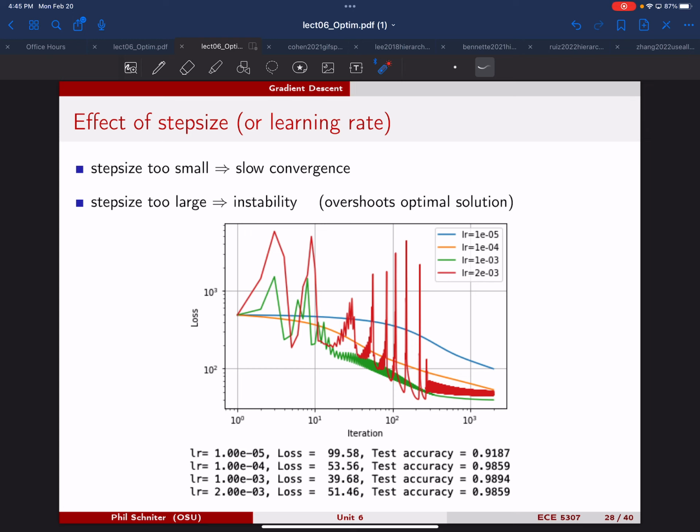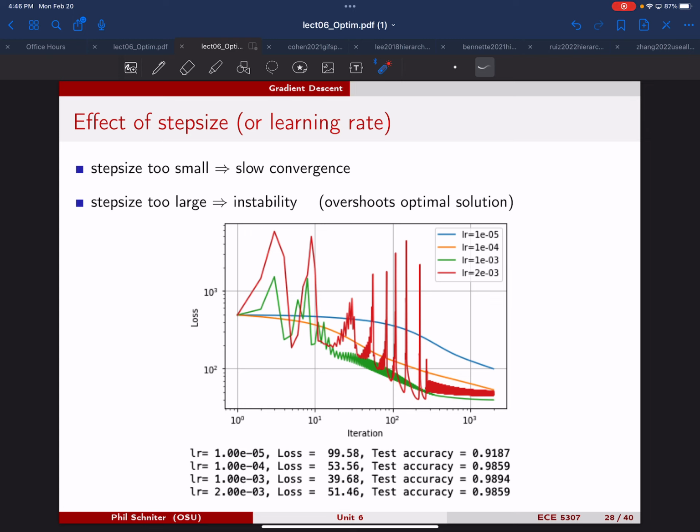Here we're doing it with trial and error. That is one way to do it, but we might wonder, is there a more automated way of choosing the learning rate on the fly so that we don't have to play around as much? By the way, if we look at the test accuracy, we can see the effects of these different learning rates. We are doing the best here for 1e minus 3. It's not that much better. It's in the third decimal place better than the learning rate 1e minus 4 or 2e minus 3.